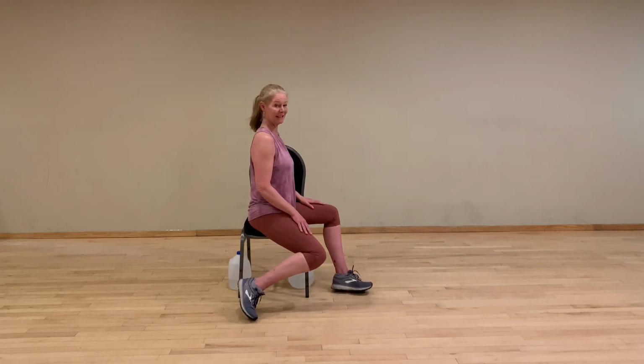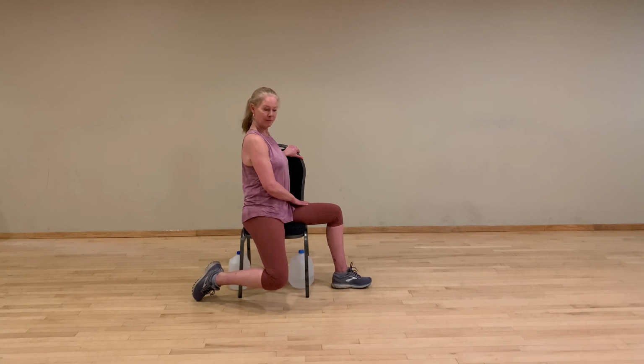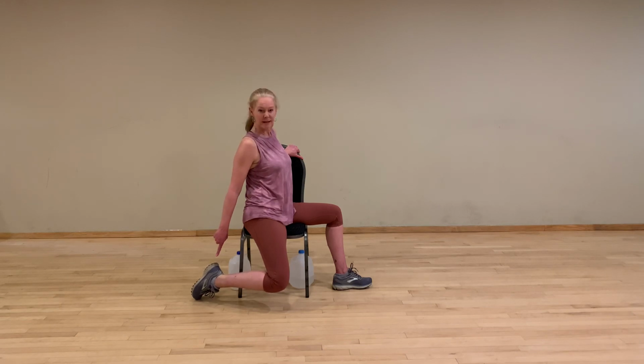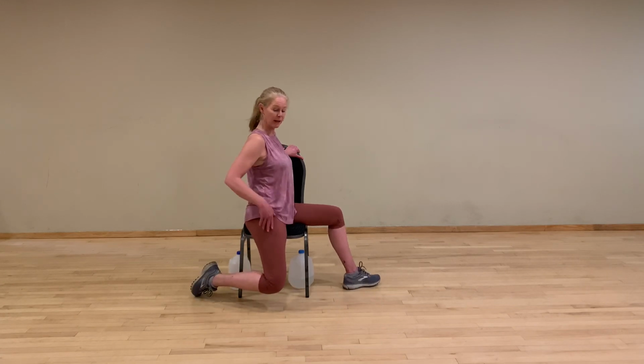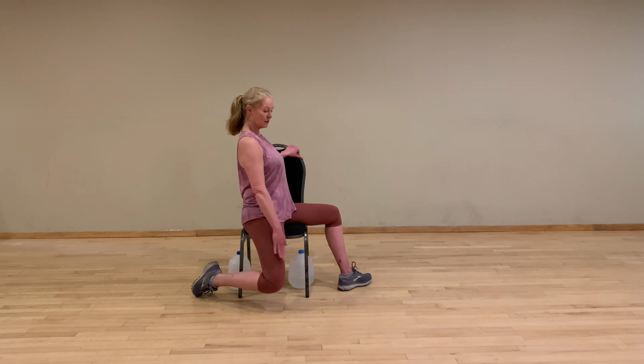Turn. Slide your leg back. So you've got one hip completely on the chair, the other one, the knees under the hip. I like the shoelace side of the foot down because it stretches the shin. Some people prefer to do the stretch this way. I really like it this way. Lean back, press your pelvis forward. Stretching the hip flexors and quadriceps.